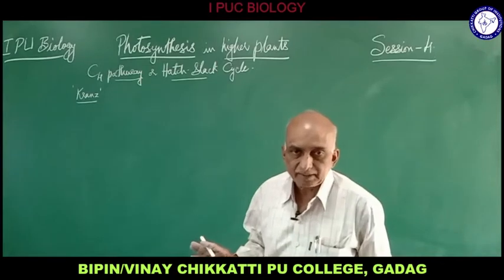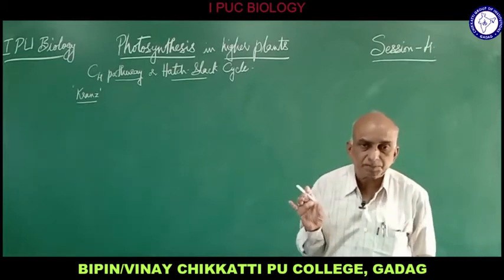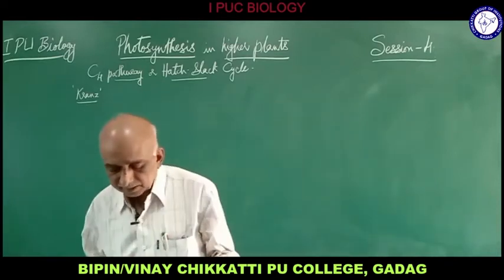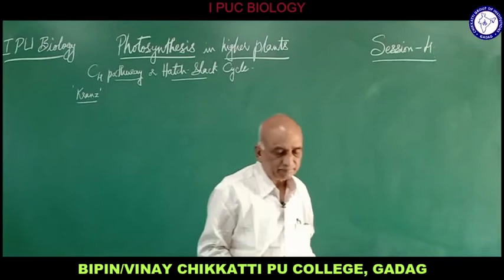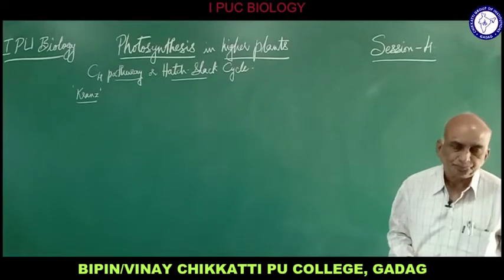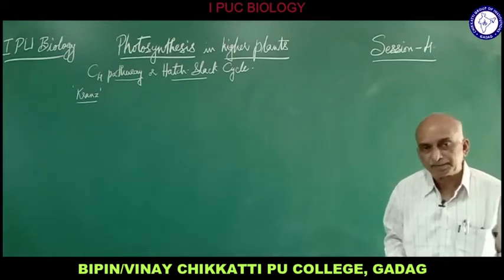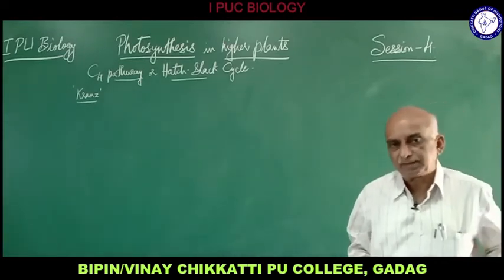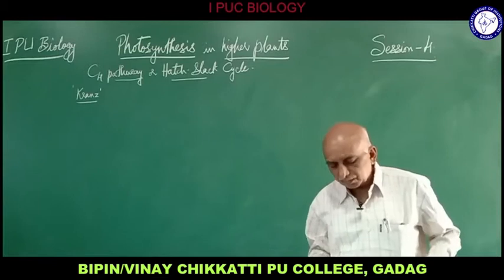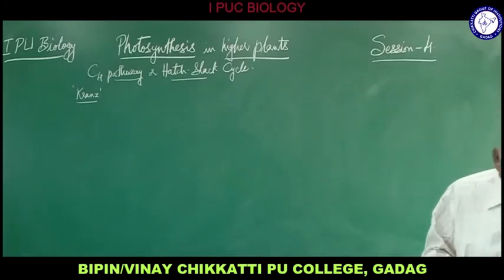In the mesophyll cells, the chloroplasts are smaller and they contain grana and there are no starch grains. So this is the characteristic which we see in the mesophyll cells. So in these C4 plants, how does this C4 pathway take place? There are two carboxylation reactions. There is also the C3 pathway where CO2 is converted into glucose, and also the C4 pathway, which also takes place in these cells.